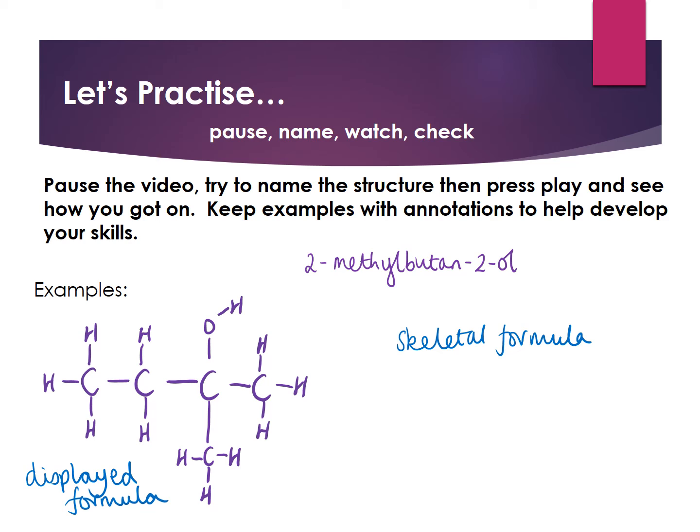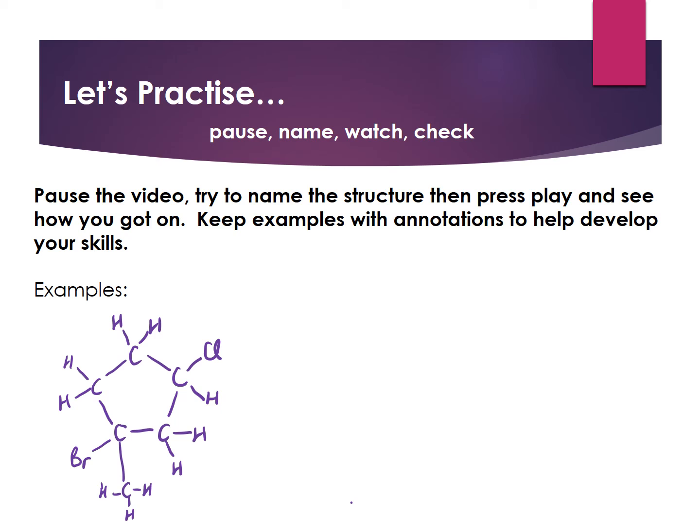So let me draw this out and then it might make more sense. Here we've got 1, 2, 3, 4 carbons in the longest chain. So that represents CH3, CH2, CH2, CH3 at the moment. But of course we don't have that in this compound. On the second carbon atom, we've got an OH group like that. And we've also got a methyl branch which looks like that. So the skeletal formula of 2-methylbutan-2-ol looks like this. I would very much like you to try to draw skeletal formula as well as the displayed formula for each of the examples as we work through. Let's try the next example. So try naming this one first. Try naming it, then do the skeletal formula.